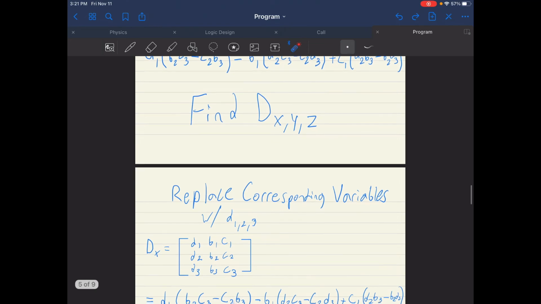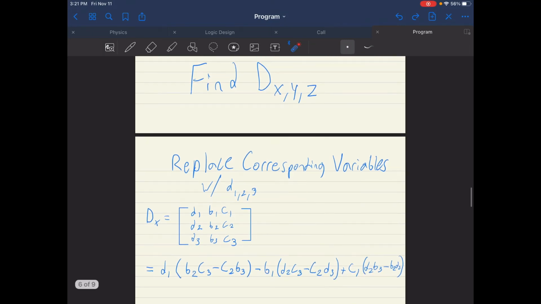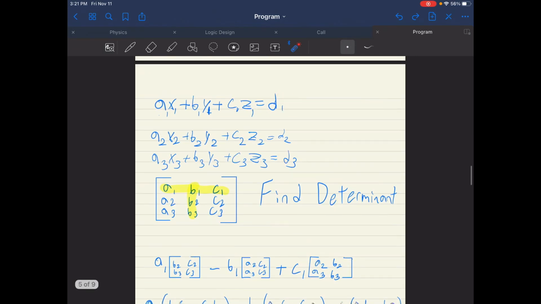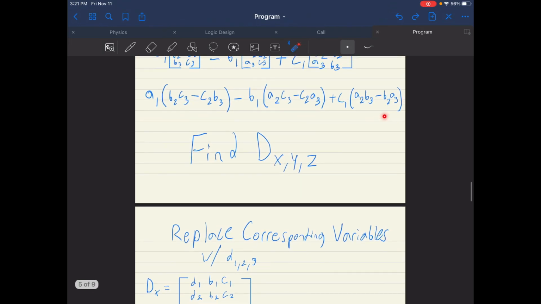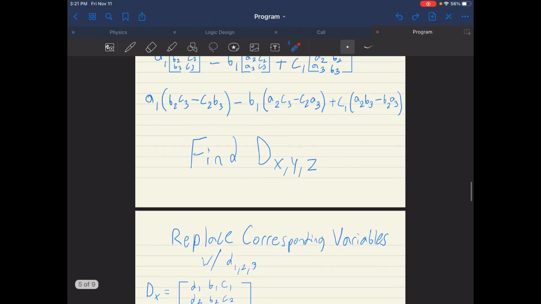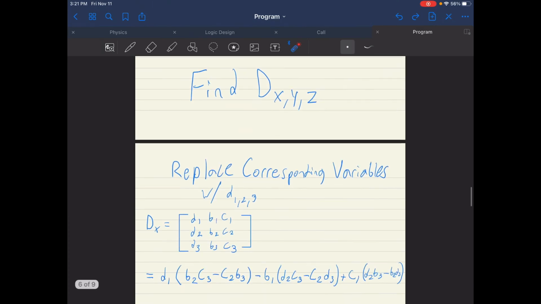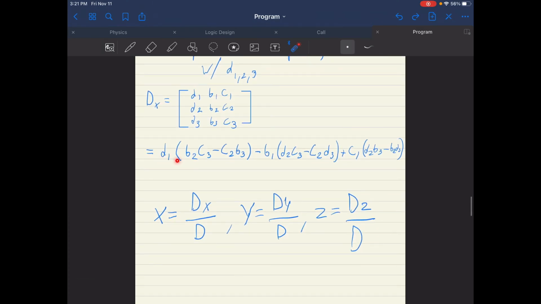Then after that, we have to find dx, dy, and dz. This is the exact same process, but for each corresponding variable, we replace that column with our d values from this equation. To find dx, we take column 1 and replace all those with our d's. Then it's the same equation as above, but instead of our x values there, we replace them with d, and we get an equation that looks like this.